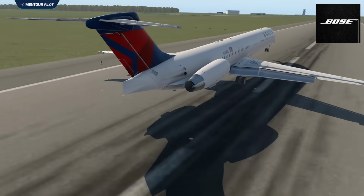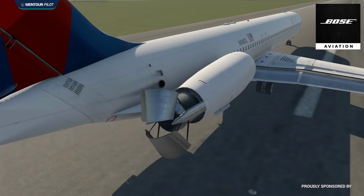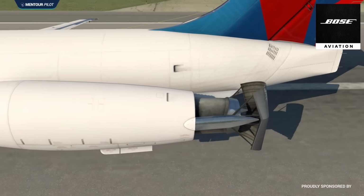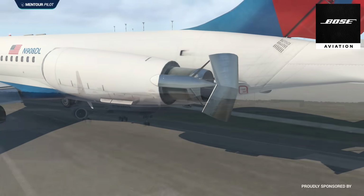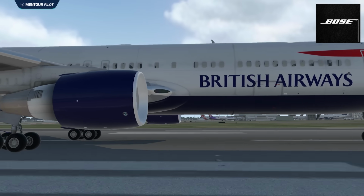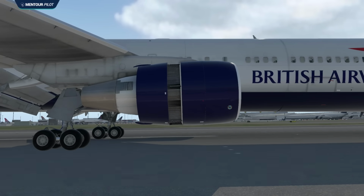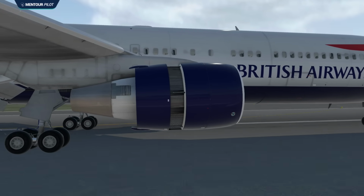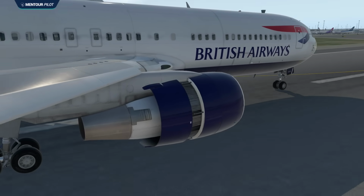On an older type of jet engine, the reverse thrust was constructed by 2 buckets being extended and then deployed into the core airflow, basically redirecting the whole core airflow into a forward angle. But with these new high bypass engines, it was found that it was much more efficient to use 2 translating sleeves that would move back, and they would then extend blocker doors into the bypass duct. That would redirect the bypass flow forward through some fixed cascade vanes, and that would create the reverse thrust.